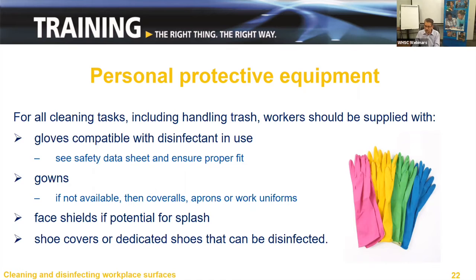Measures such as physical distancing between workers and the public must be considered and in place. Among other things, workers must also be supplied with hand washing facilities and time to complete this task frequently and thoroughly. For more information, check out the Workers' Health and Safety document posted to our website and titled Safeguards for Workers Confronting COVID-19.